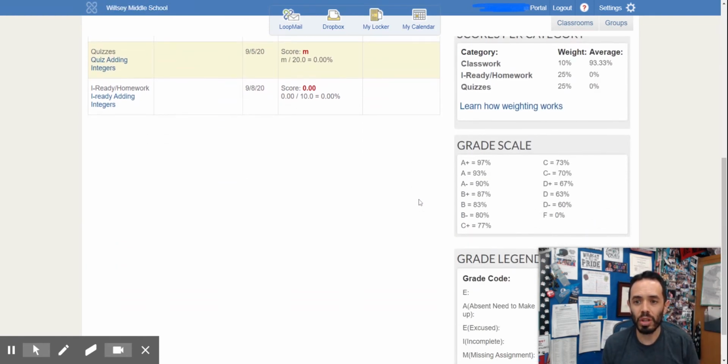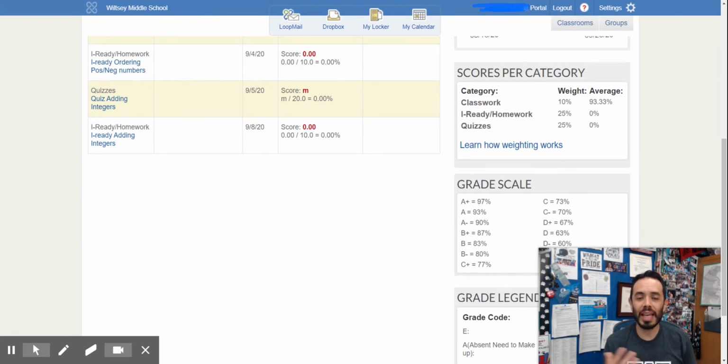And if I scroll a little bit further down, I'm also going to see the categories. How is my grade in math class made? What is it made up of? Here you can see it's made up of classwork, iReady homework assignments, and quizzes so far, okay? And it tells you here how that grade is broken up. Now, the teacher is then going to take those 3 percentages, average them, and give you your final grade, basically, okay? Which in this case happens to be an F.